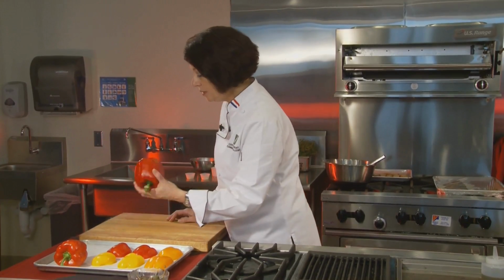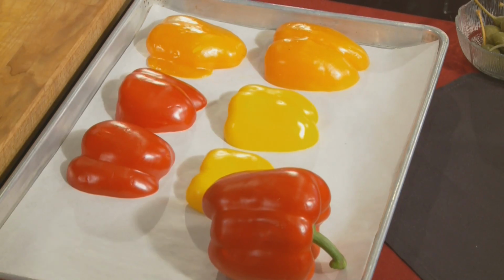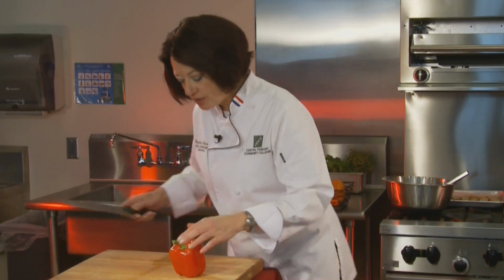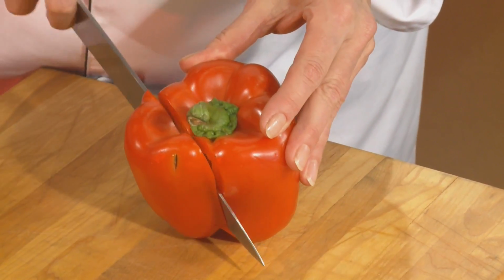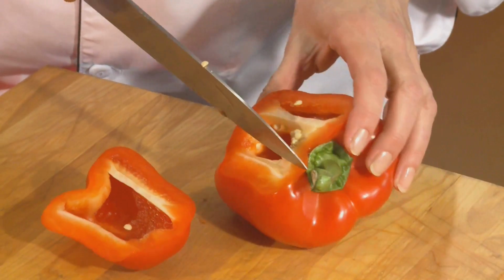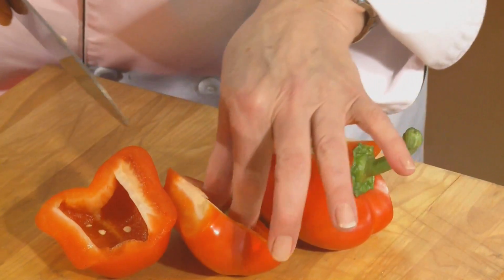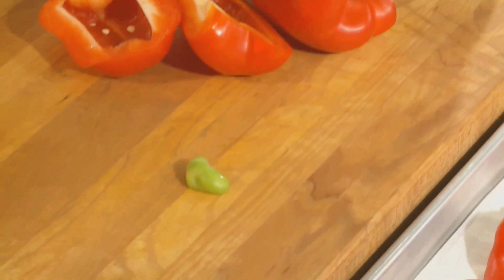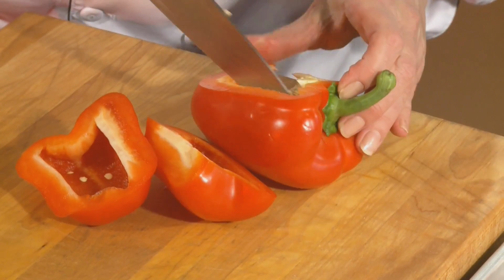You could see, I'm going to put this one right here because we're going to work on him next. You could see that I've already got some started. So what you're going to do is you're going to take the pepper. You're going to give them a wash. You're going to remove any stickers that are on there. We're going to cut around the seed pocket. Oh, and sometimes you get a bonus. Look, a little baby green one. But you don't have to use a little baby green ones on the inside unless you really wanted to.